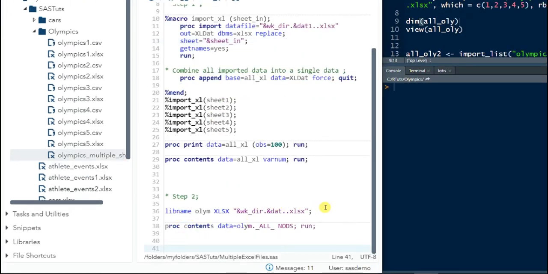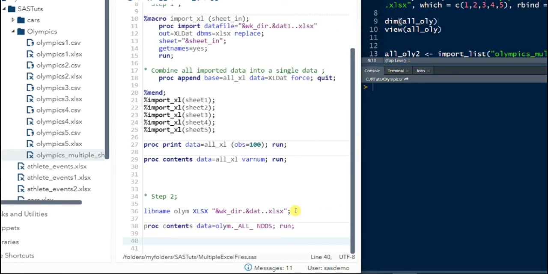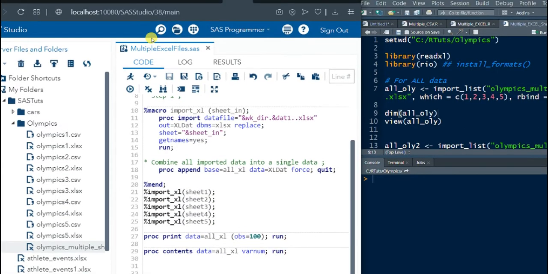The next step here is a little different, but it's much shorter. Let me know if you need more explanation in the comments, and then I will reach out to you. But this is pretty much what I did. I specify a library name, which is this, and I'm using this Excel engine, and I'm giving it the name of the file. So let's see what happens. The second step is for me to specify the library name, which is the libname, and then an Excel engine and the name of the file. So let's just run this.